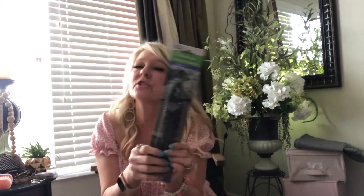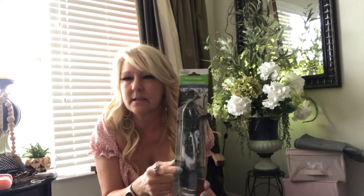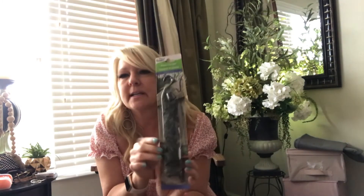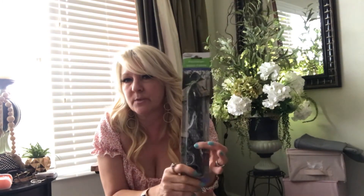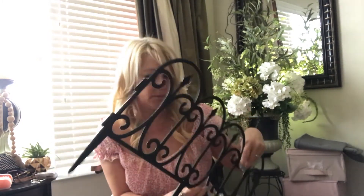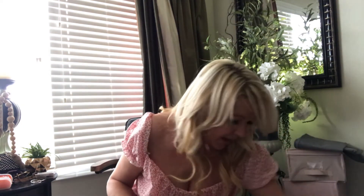I would suggest getting one of these because you won't be able to find it after the summer, and the chain is so good — I use this chain for a lot of DIYs. And speaking of that, I bought five of these and I'm going to do a DIY with this as well. They have a new square one but I still like this one better. You could actually use that square one if you already have it.